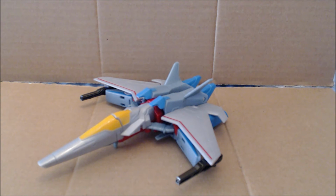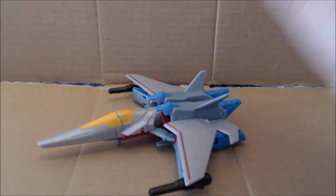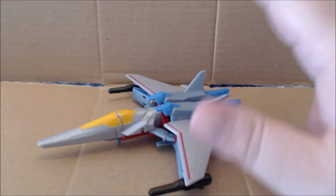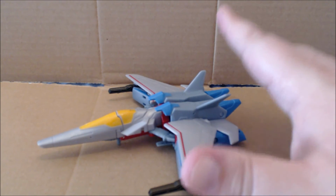Also, just released is the Power Surge version of Starscream. I shouldn't say weaponized, but the Power Surge version of Starscream. So it is going to be a major character in the upcoming season of the cartoon. Again, this is a fun figure, and once you get the transformation, like, do it once the right way, you'll have it. It's just some steps have to be done in order.